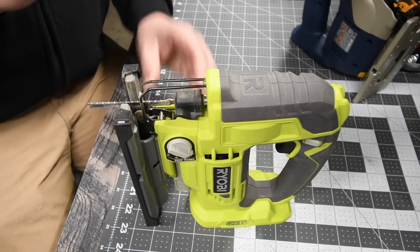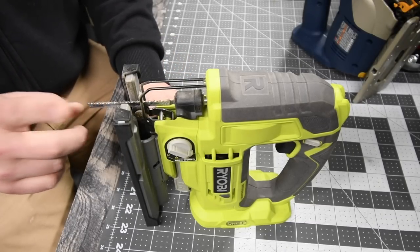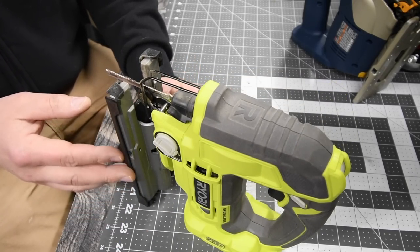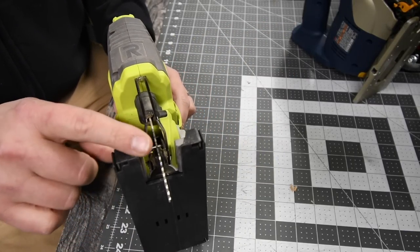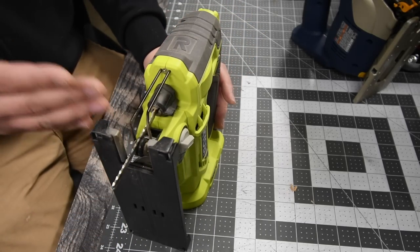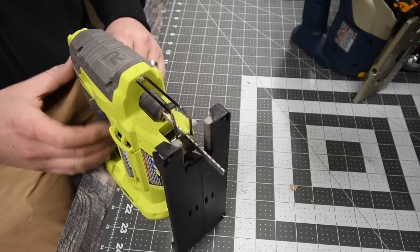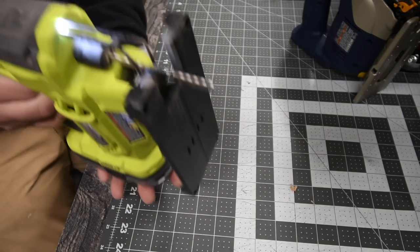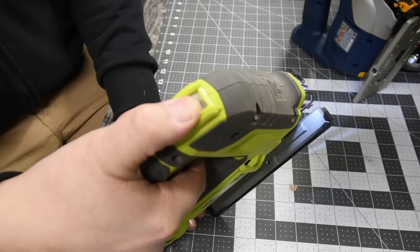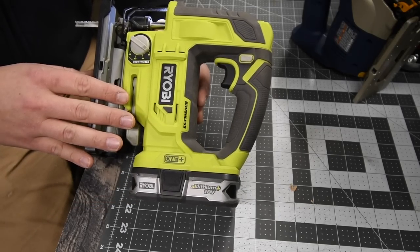The one thing that sucks about jigsaws is if you accidentally raise this and the blade comes out from your cut and this slams into the wood, you could majorly bend the blade and the blade's pretty much useless. Like right now, my blade is bent. I'm not sure if you could see. It goes to the right a little bit. I accidentally raised it a bit too much and this slammed into the wood and it bent the blade. So that's off. Like I said, it has a sliding speed. So we're going to test this out along with the other one.